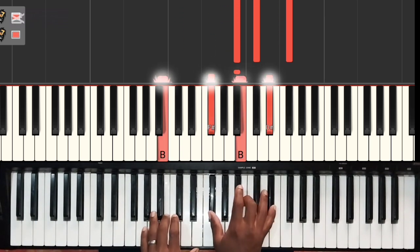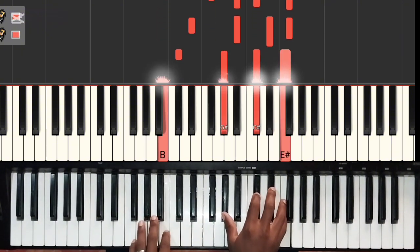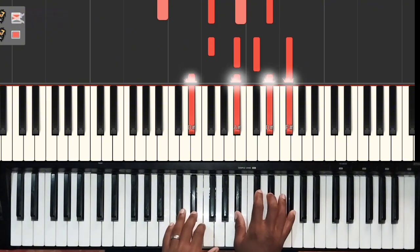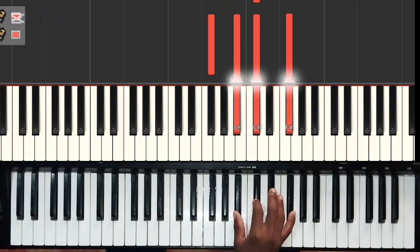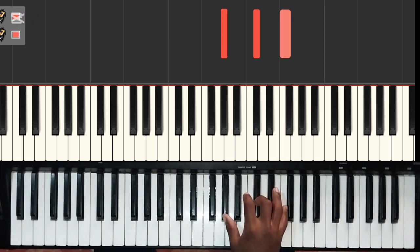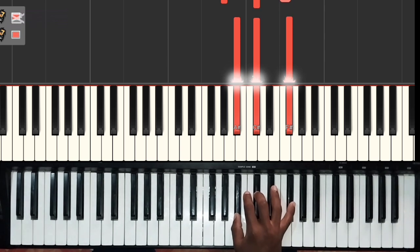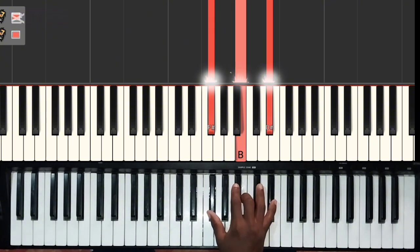Okay, umthandazo wami Nkosi mangihlale nawe, umthandazo wami Nkosi mangigcinwe kuwe. Okay, so it goes to a part that says Esandleni. Okay, that part starts right here on number 5. Okay, so Musa, from 5 it goes to 1. Okay, from 1 it goes to 4. From 4 it goes back to 5.